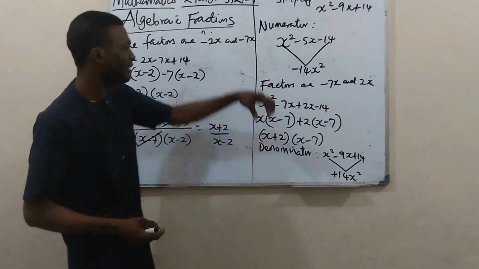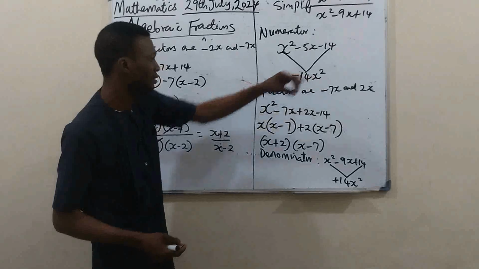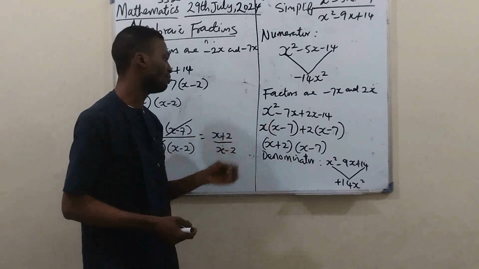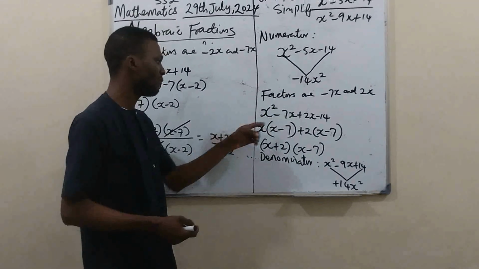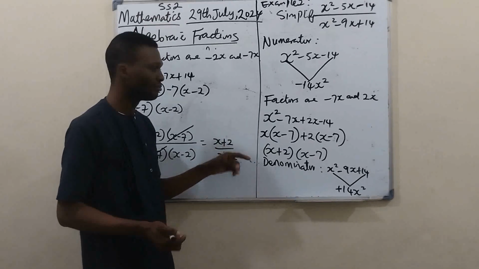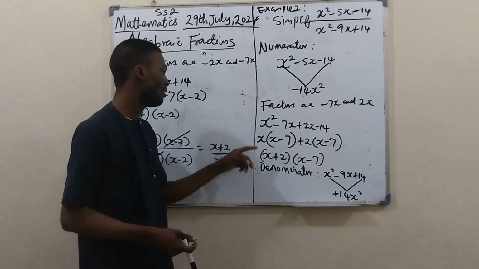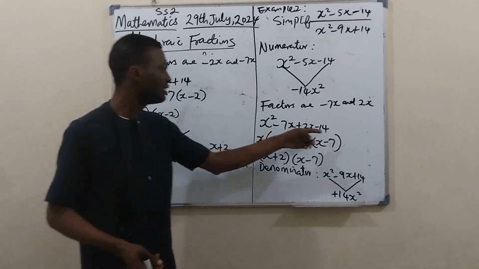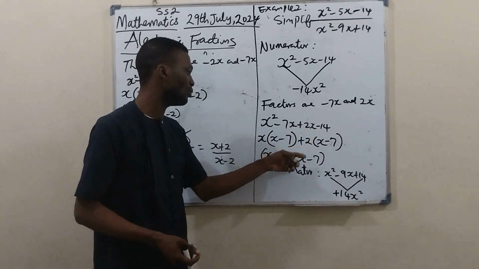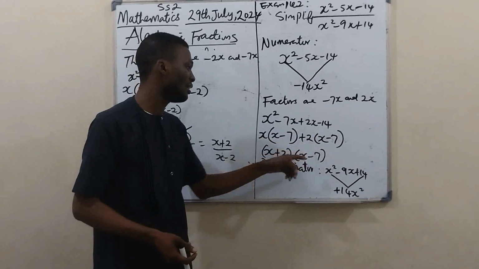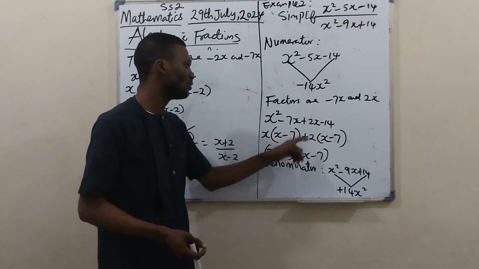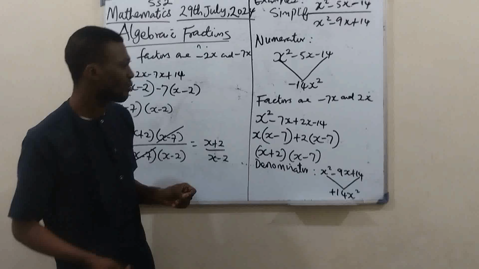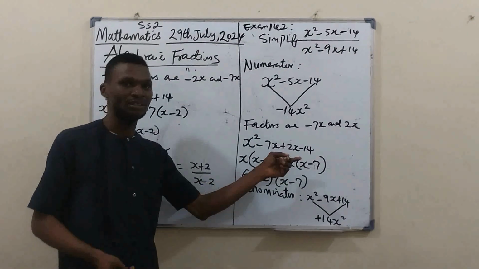The idea is that we can factorize each of these two separately. Now, at this point, we have the common factor. The highest common factor of these two expressions is x. X into x squared, we have x. Minus x will cancel itself, we have 7 left. Now, in this case, the HCF is plus 2. 2 will cancel itself, we have x. Plus into minus is minus. 2 into 14 is 7. We have the common factor x minus 7, x minus 7.